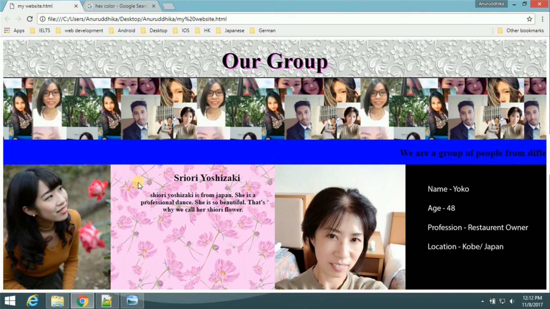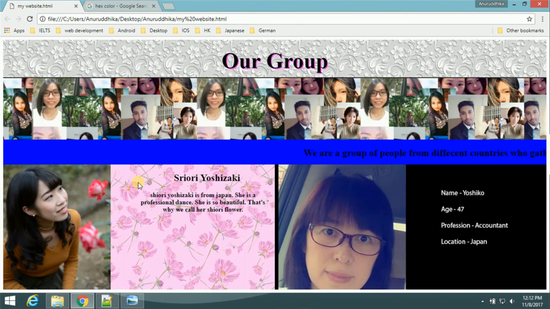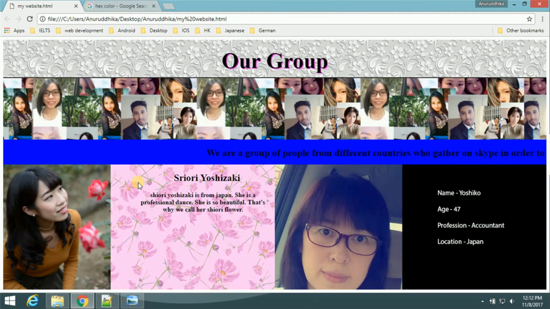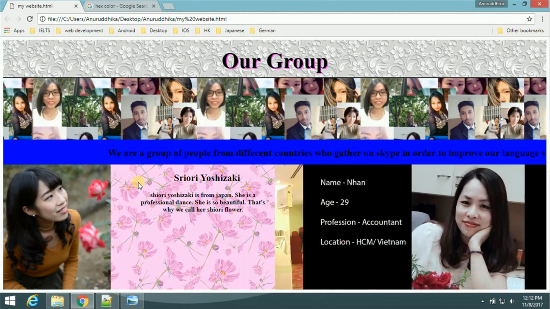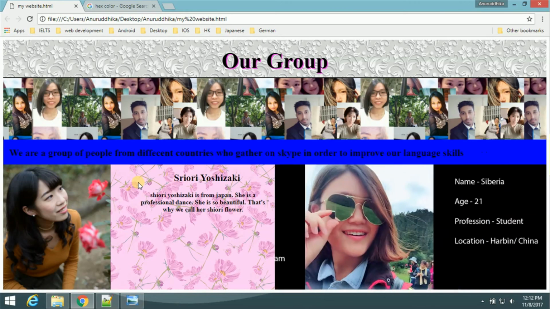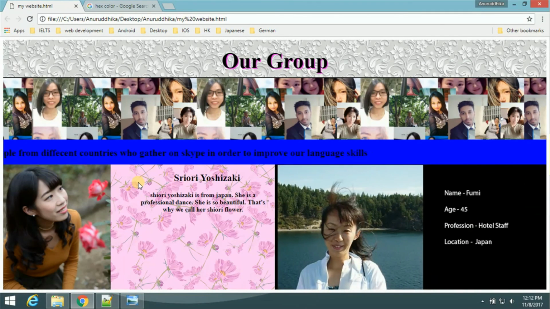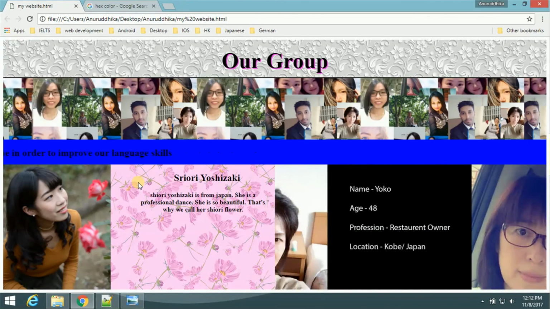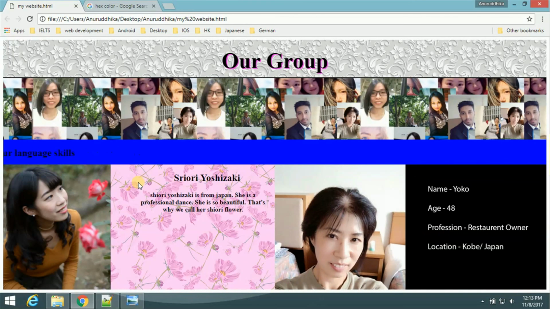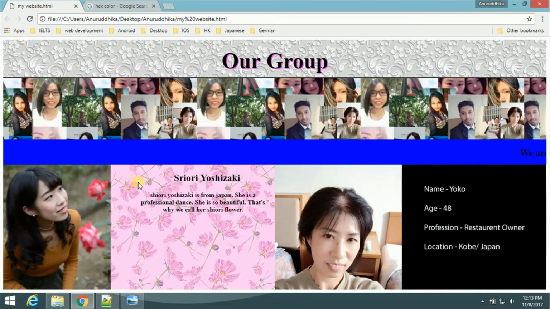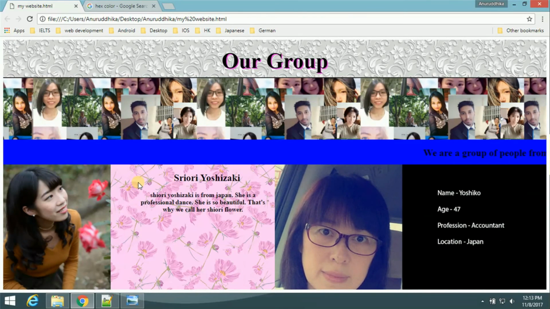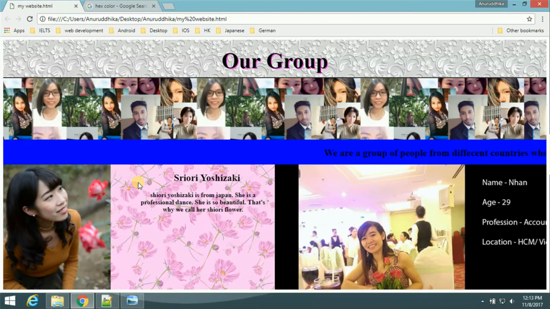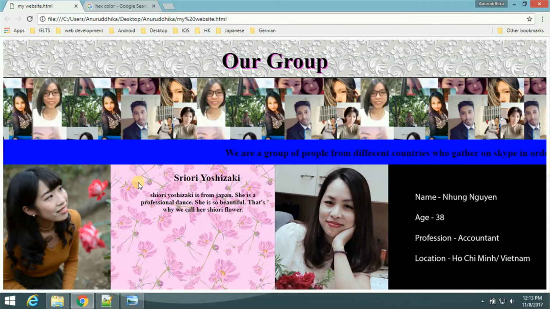We have our slider here. It's going to move. Our slider is moving. Now actually, making a slider using HTML and CSS is not that easy, but I think this is the easiest way to make an image slider using HTML and only CSS. It is also very basic.